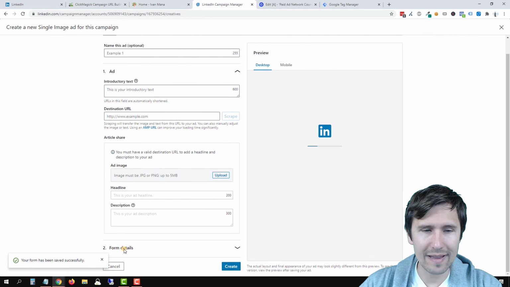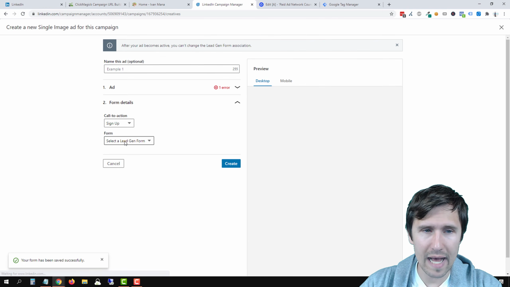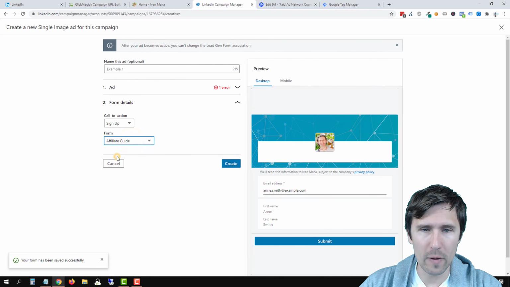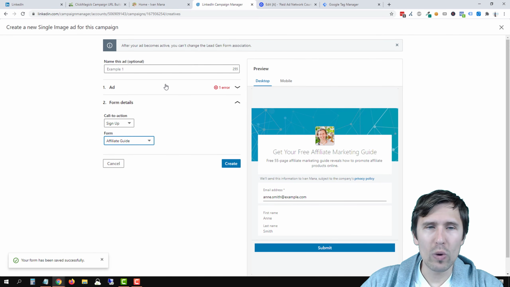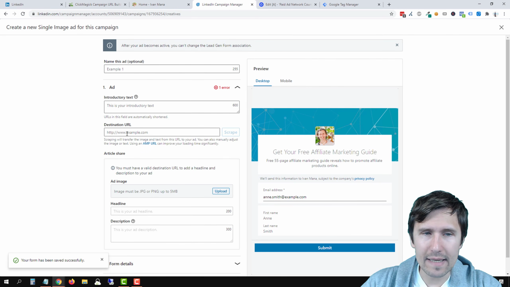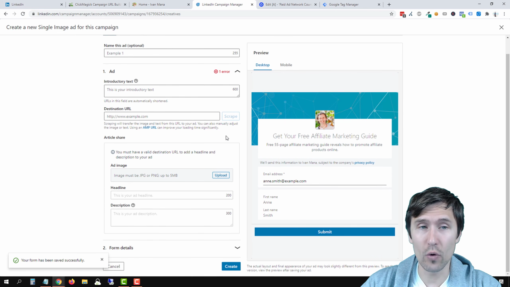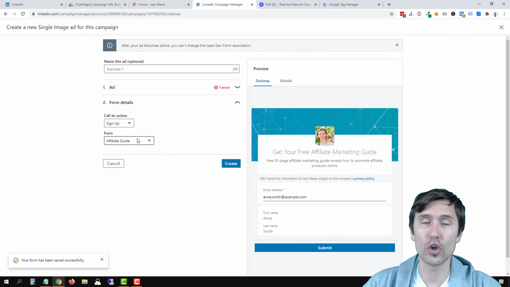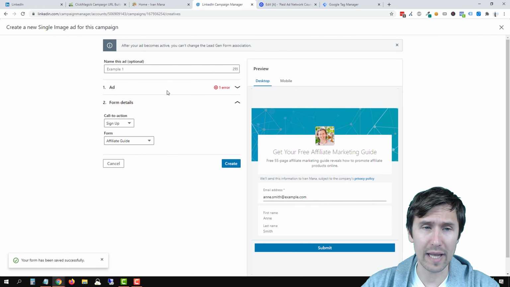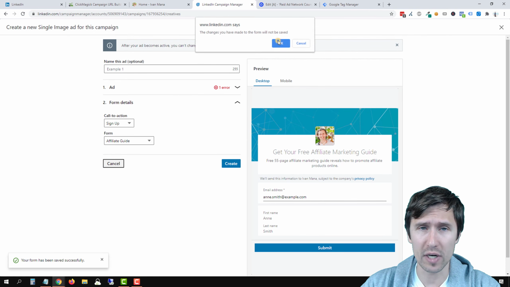And then here at the bottom, as you create your ad, you will be able to select your form, okay? So when someone clicks on your ad, they will be taken to this form. And then after that, on the form, they will have the option to go to the URL that you took them to, okay? So that's how this lead gen campaign works.